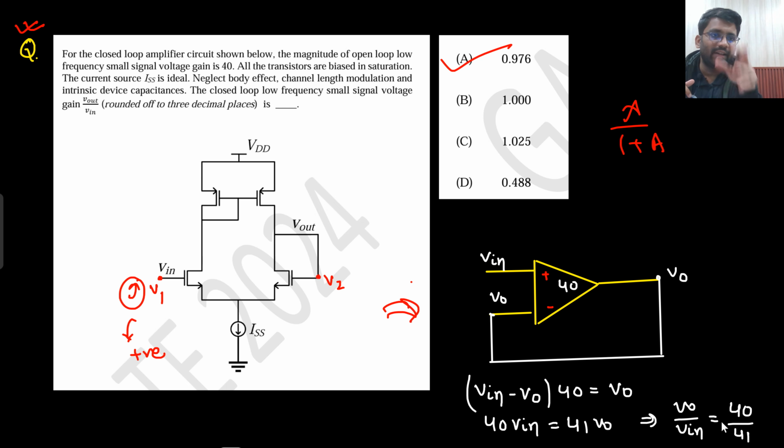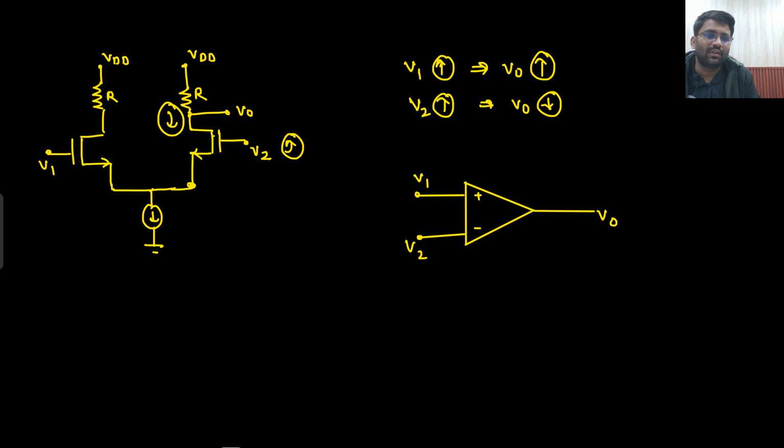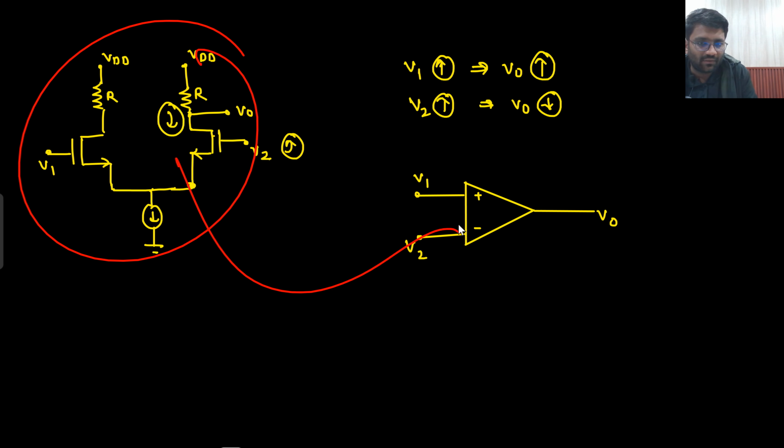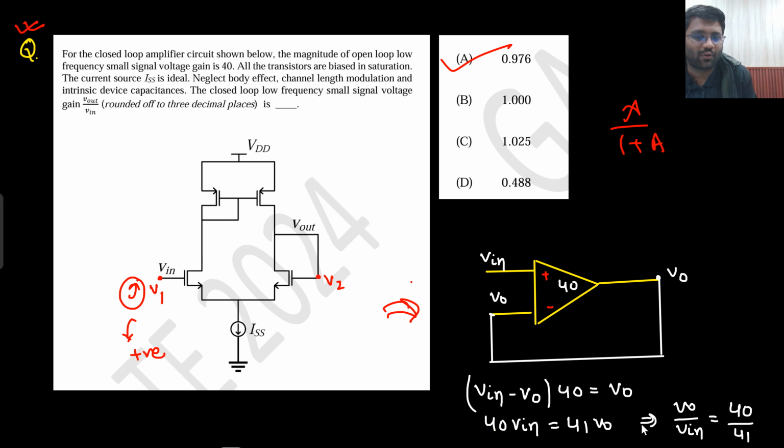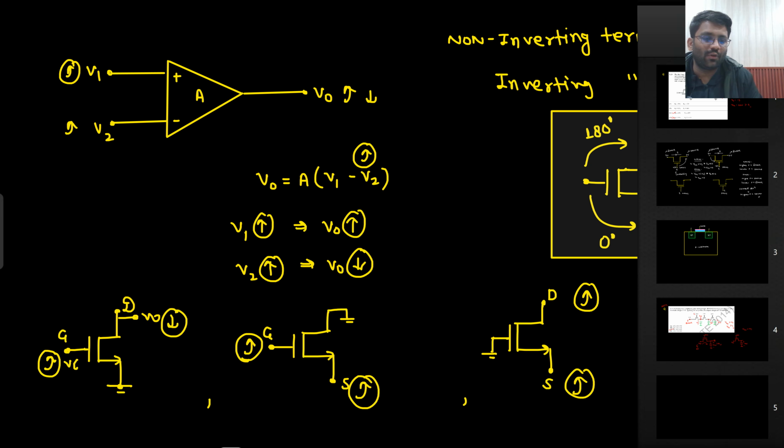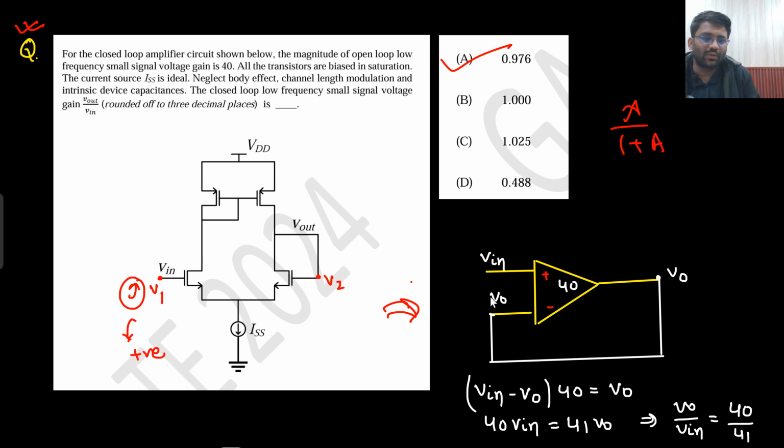In my own channel, Himanshu Agrawal, in 2022, I posted this question, where I am replacing this circuit with this particular circuit. One node is positive, one node is negative. Which one will be V1, which one will be V2? It was posted on my channel in 2022. This question came in 2024. They asked the same thing, just that they connected it back and asked the gain. So if you know till this point, then surely you would be able to solve this particular question as well.